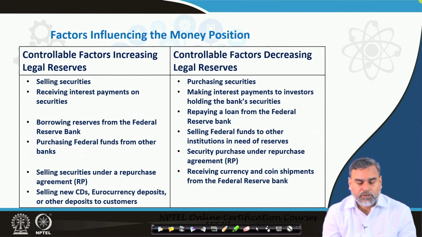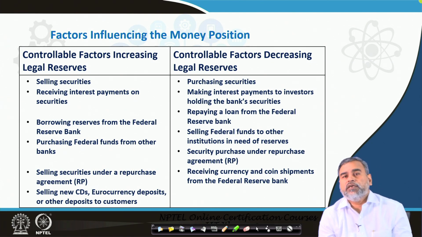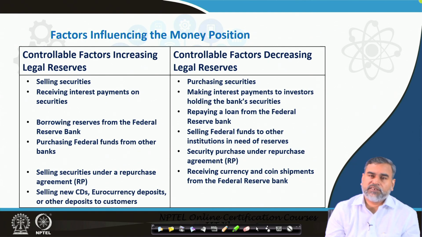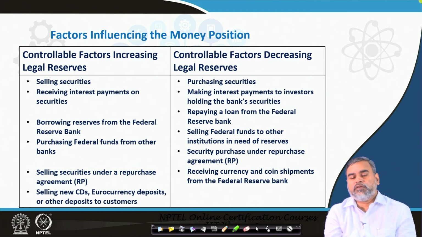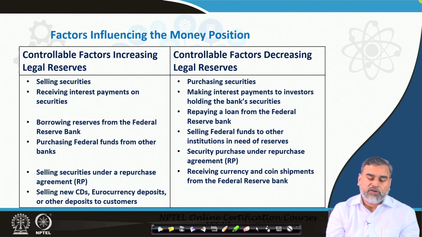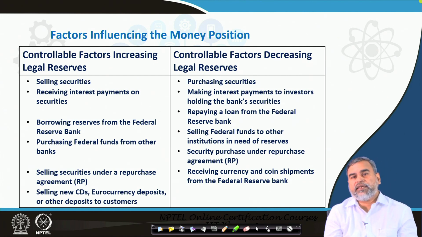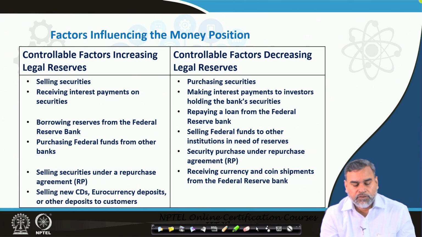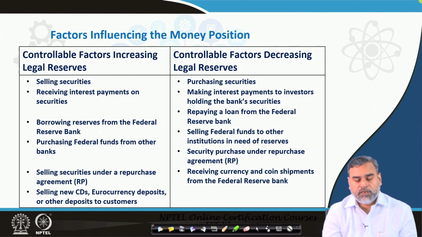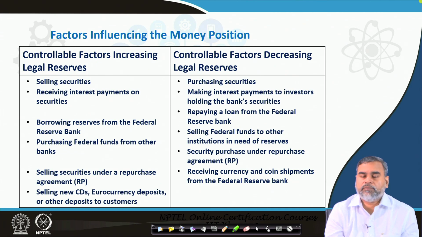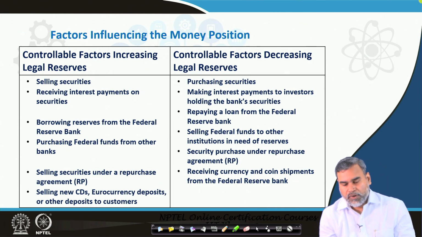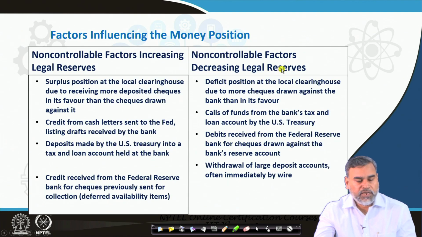Then you are receiving the currency and other coin shipments from the Federal Reserve Bank. The foreign currency is basically managed directly by the central bank, or the Reserve Bank of India. So, whenever any kind of bank needs to maintain liquidity in terms of foreign currency, they can always receive the currency and other shipments from the Reserve Bank, or the Federal Reserve Bank in the US and the Reserve Bank for India.